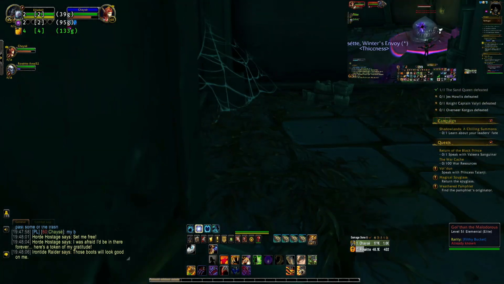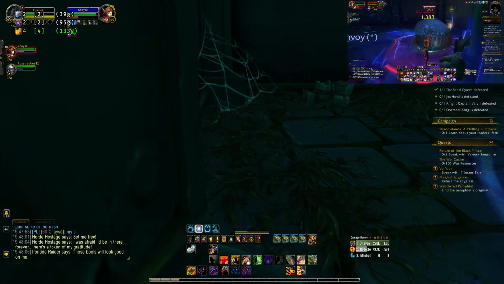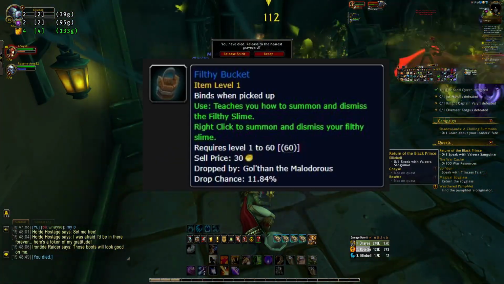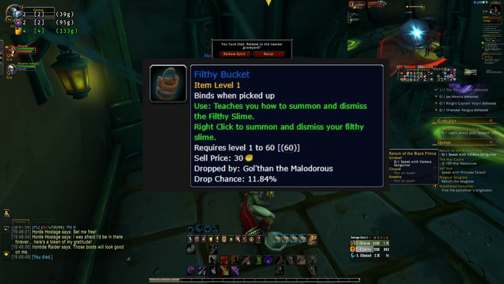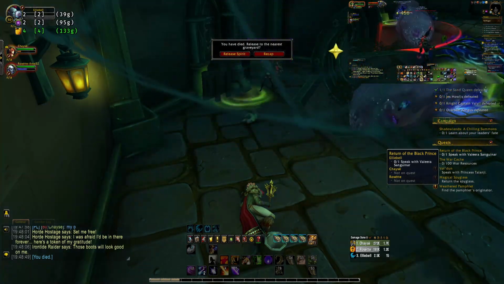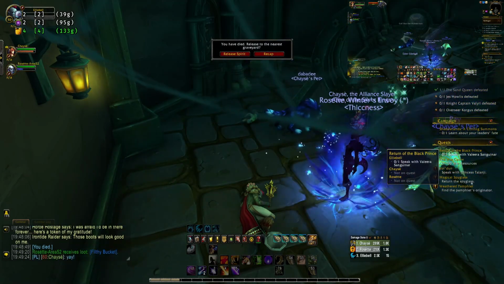Side note, while you are in Mythic, take a few moments and kill the bonus mini-boss Gul'Than the Malodorous for your weekly chance to loot the Filthy Bucket, which gives you the Filthy Slime Pet worth roughly 100,000 gold and drops about 10% of the time. In the 2 runs on Mythic between 6 characters, we were lucky to loot 2 of them.